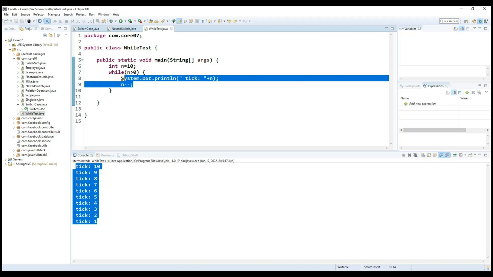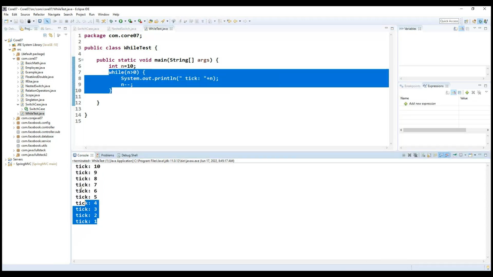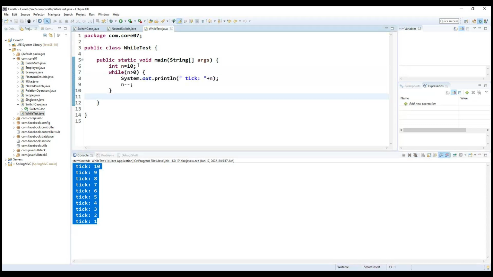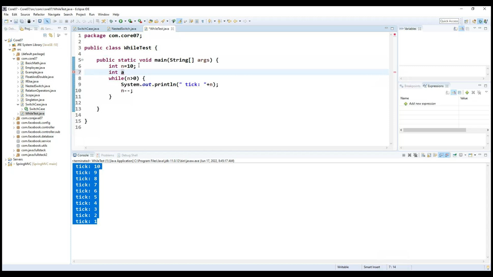Any questions? This particular loop, how is it stopped here? How does it stop in the 1 to 10 times? Okay, if we don't have anything, I'm going to make one more example. So here you can see what I'm doing: int a is equal to 10, and b is equal to 20.